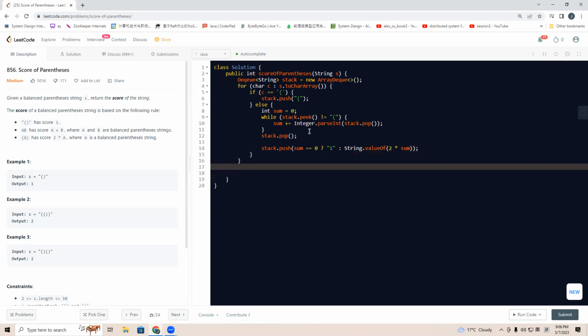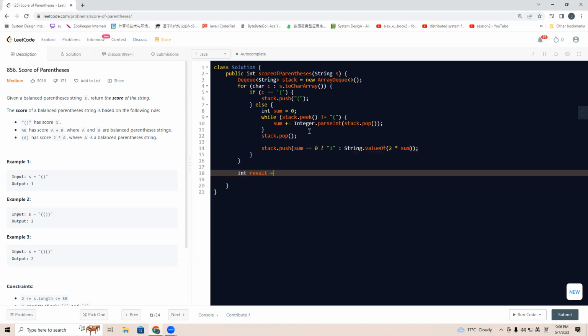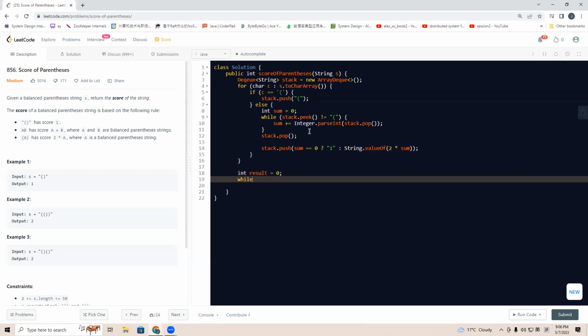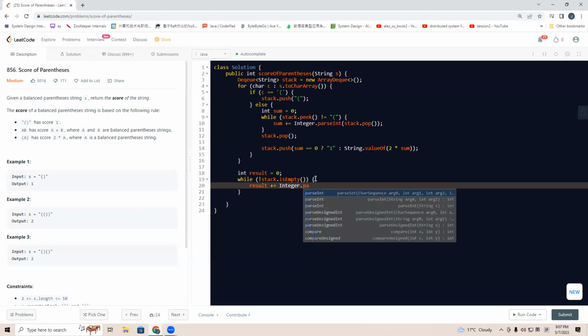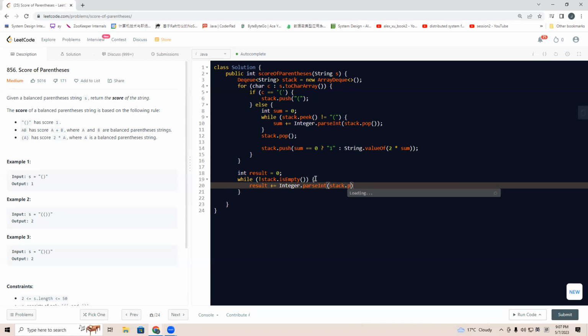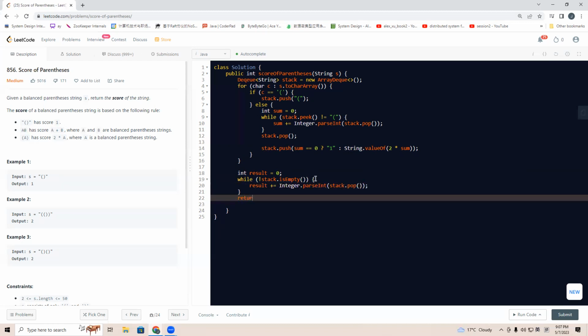And then in the end, we have int result equals 0, while the stack is not empty, we add to the result the Integer parse int of stack pop. And in the end, we just return this result.